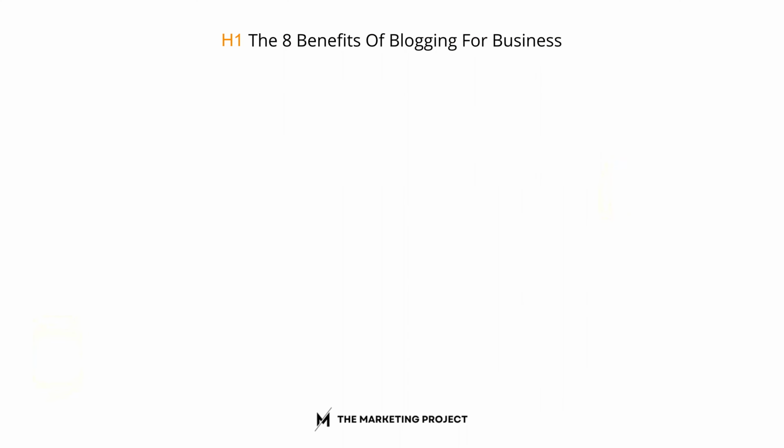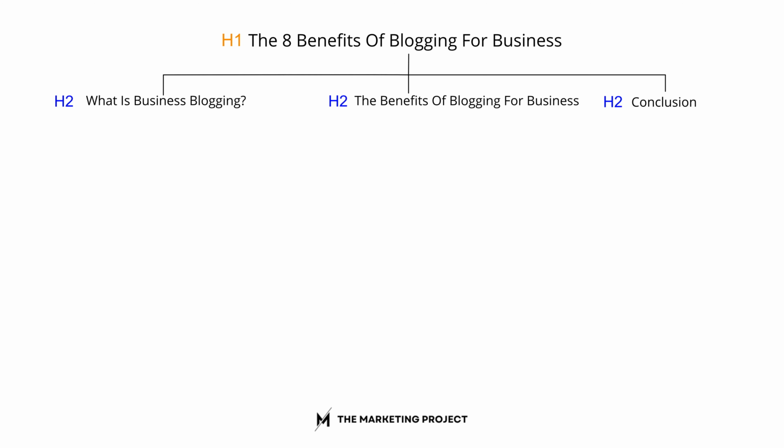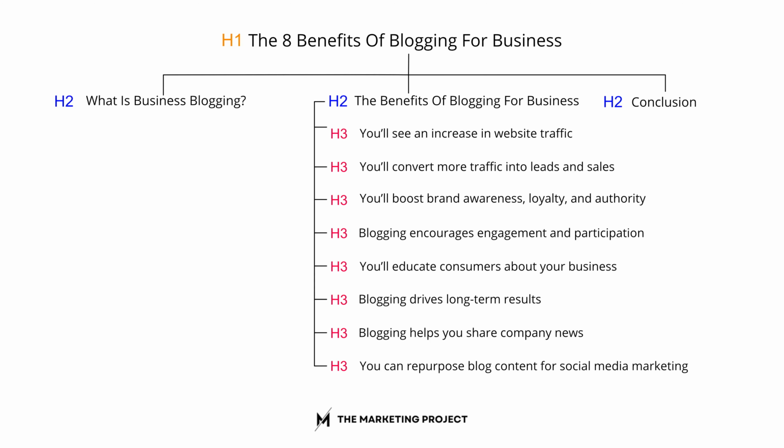An example would be having heading 1 as the title of the blog post, heading 2 as the subtopics, and heading 3 as the individual steps or sections in your subtopics. So that's an oversimplification of headings, but it should help you structure your content better.